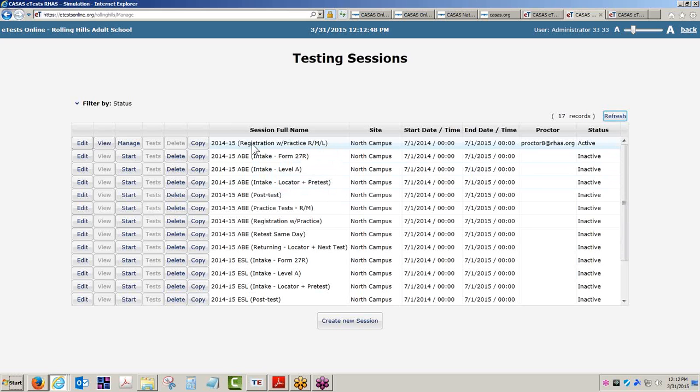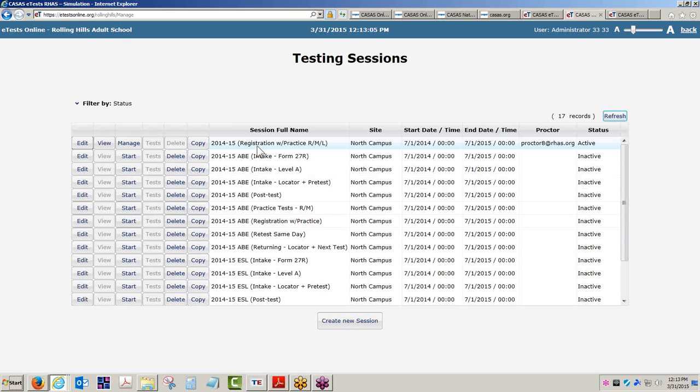So the registration session will lead students through the data collection screens. That is one method for adding student records to your database.